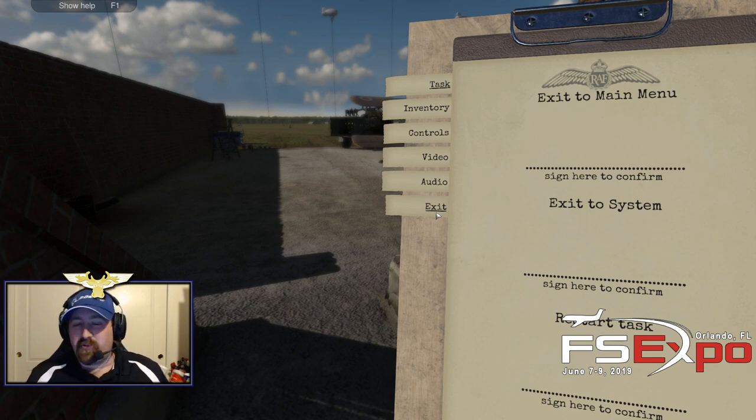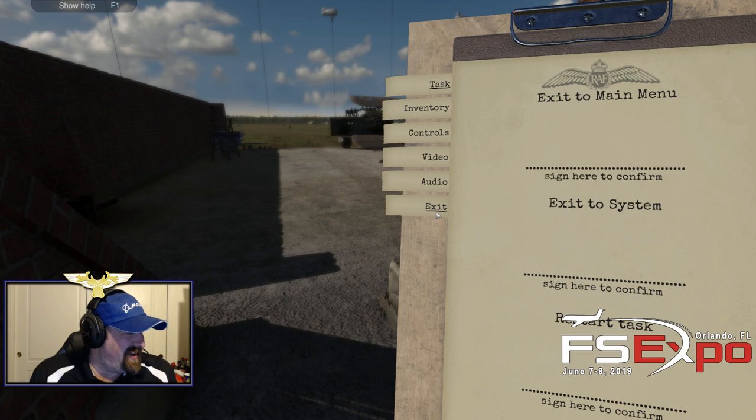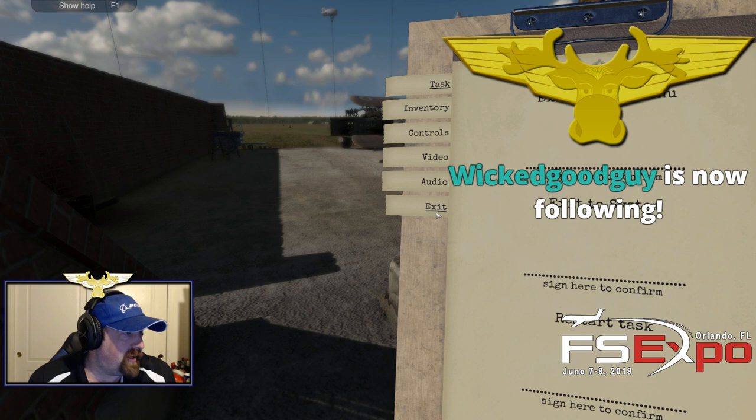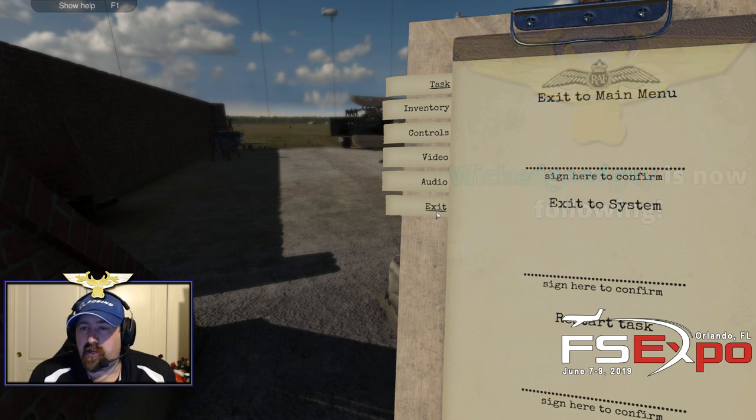Cool. All right. So we should be on Thursday and Friday as per normal. And then Saturday is going to be the airline challenge that we're doing with Captain Tim. So you're welcome to participate in that. In fact, I would welcome that. Wicked good guy. Thank you for the follow, by the way. And we probably will start a little bit earlier because of the nature of that, too.